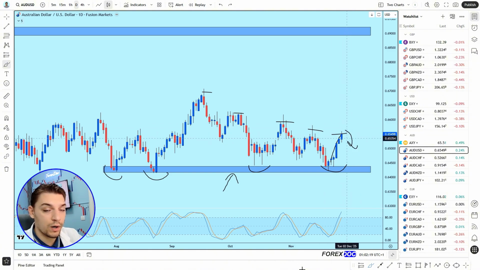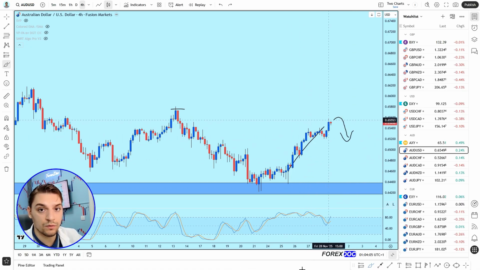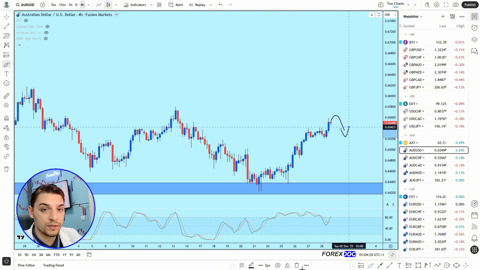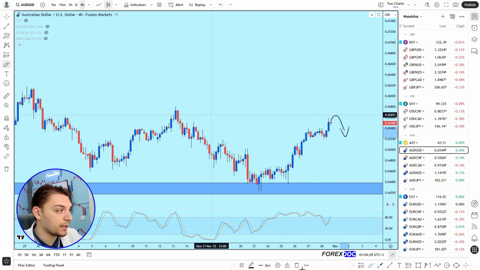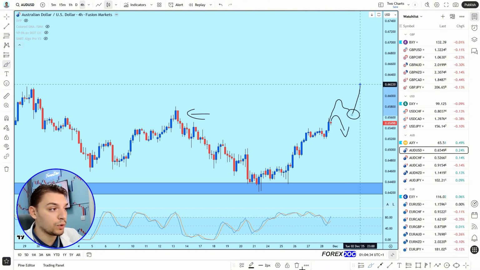It's possible to see new high here and bearish reaction, and we can also see that stochastic RSI is above 80. On a 4-hour time frame, we can actually see this strong bullish move and price is about to test this previous high. However, before we sell, we have to wait for some kind of a bearish pressure, because right now we can see that this bullish move is very strong. So again, what we can do is we can wait for a bearish pressure and then look to sell, or we can wait for the price to break this previous high with very impulsive bullish move and then wait for a pullback, retest and opportunity to buy.